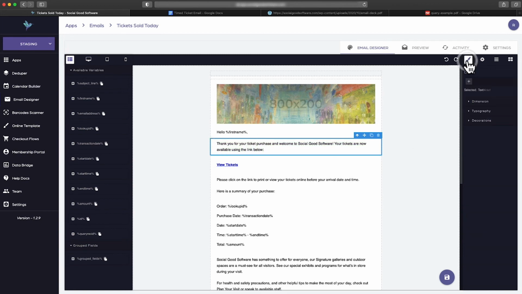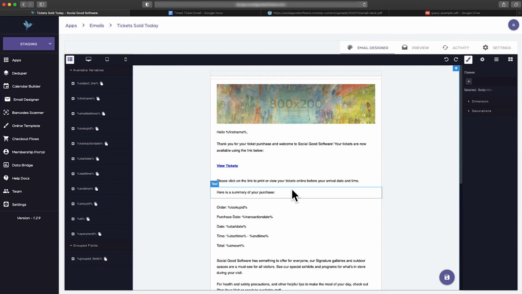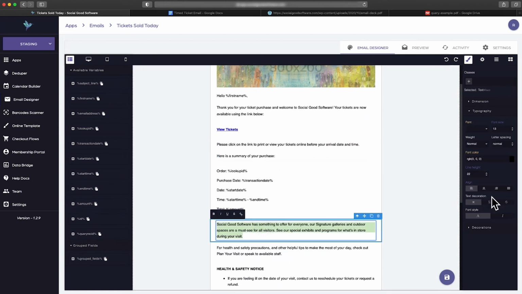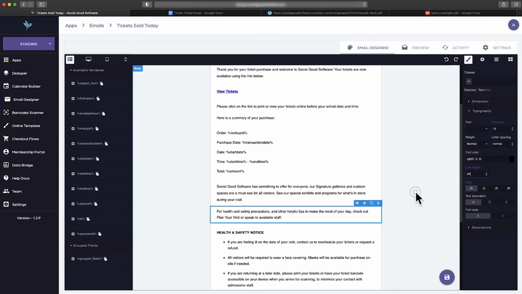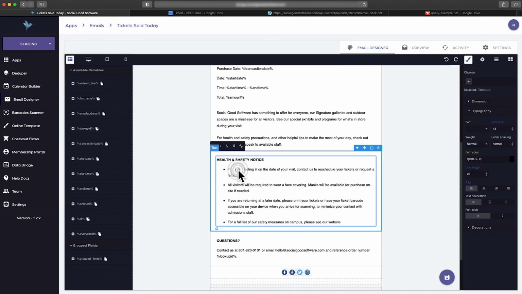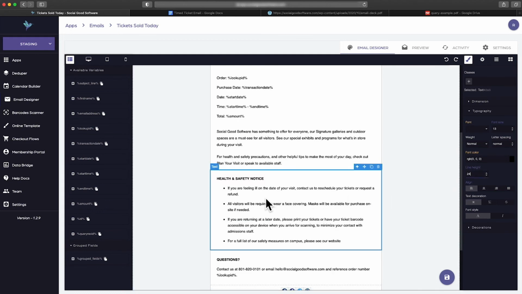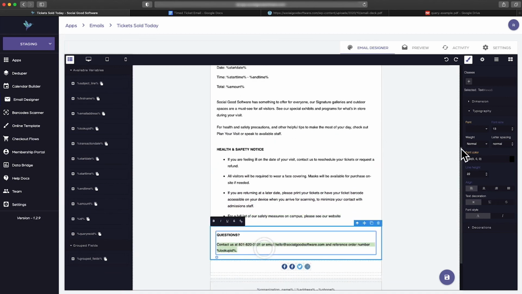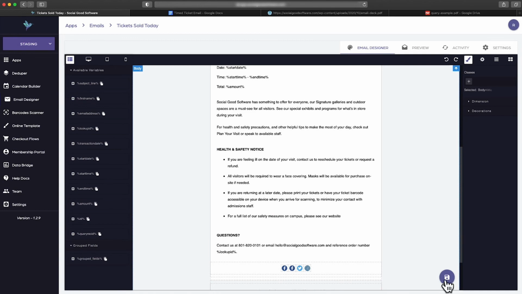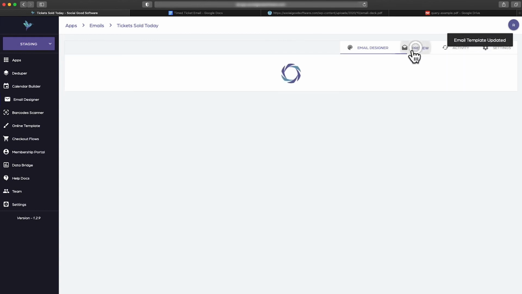You click on the little paintbrush, you go to typography, and then for line height, you select the line height that you want. I want to use 24. And then I'm going to do this for all the ones that have multiple paragraphs. So 24, 24, and then 24. That one already has it. Great. And finally the last one here, 24, and then let's click save. Let's preview this one more time.